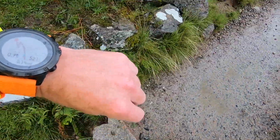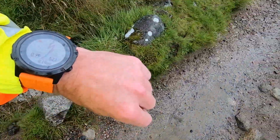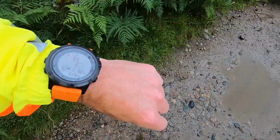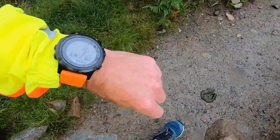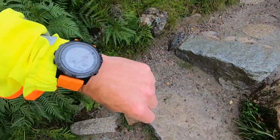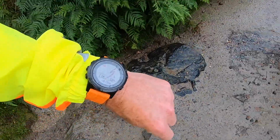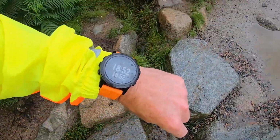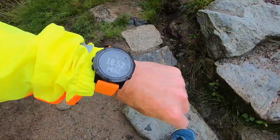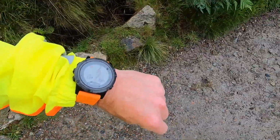On this screen, it shows me about a mile into the journey, and I've climbed 522 feet of elevation. Now, the number at the bottom of the screen shows how far I am from the next waypoint, or change in direction, and the watch will clearly alert me when I'm at that point. I've also set the auto lap at 1 mile increments. The first mile has taken me 18 minutes 52 seconds, which is slightly ahead of the 3 mile an hour pace that I've set myself.